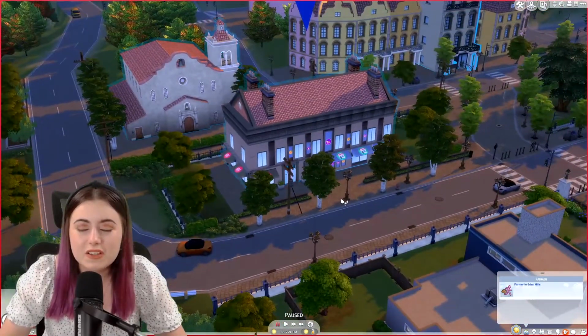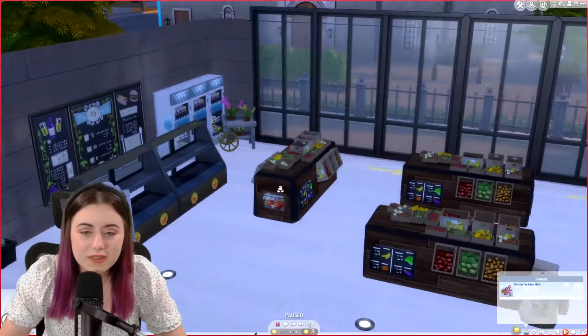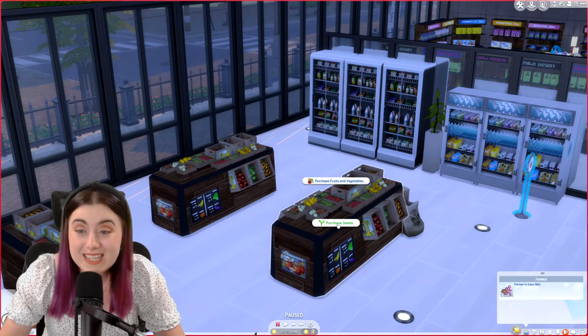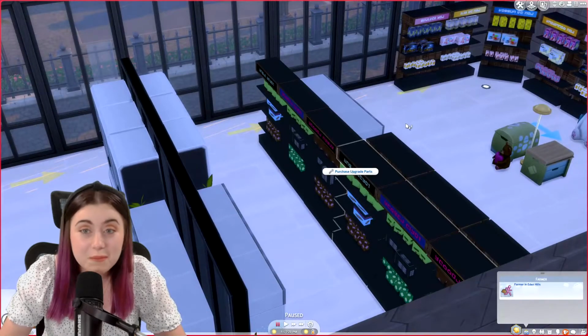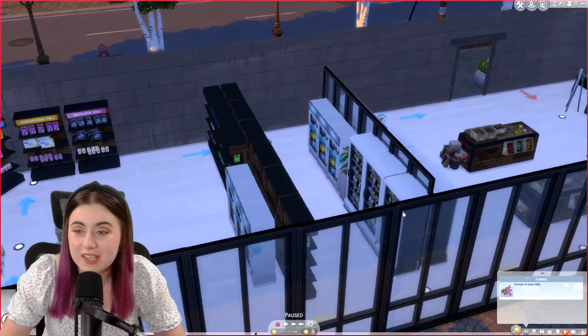Over here in our supermarket, if you zoom in, you can see we've got loads of different things here. So we can buy all our vegetables, fruits and veg, seeds. We can buy fertilizers over here. We can get drinks. We can get, what's this, upgrade parts and toys. So you've got pretty much everything, which is amazing.